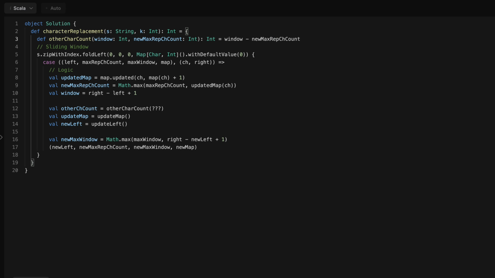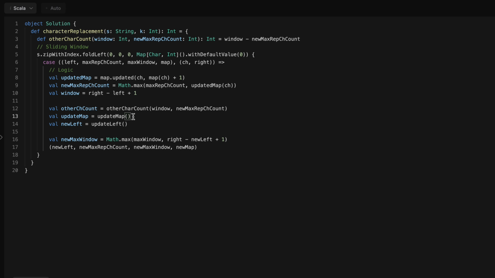So I will get other character count from here. So I just have to provide these two variables here. The first will be the window, and the second is the new character count. All right, so the first is done.